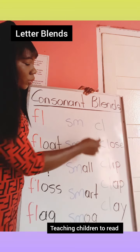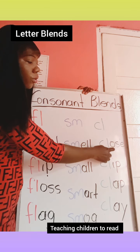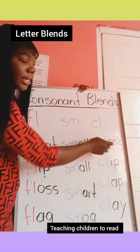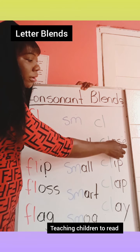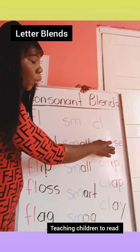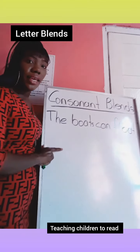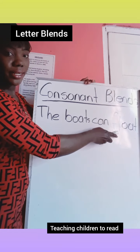And for this word, close, k, o, z. The O makes the long sound. It calls its name in this word because silent E is at the end. I also did a lesson on silent E. When silent E is at the end of the word, the first vowel calls its name. K, O, S, and the E is silent. K, O, S, close. And here's our first sentence with the FL blend.